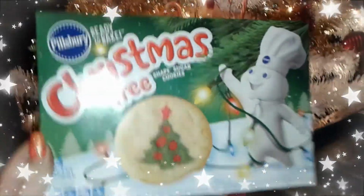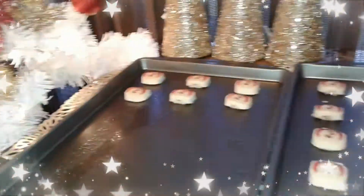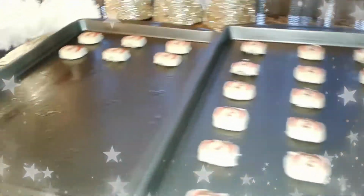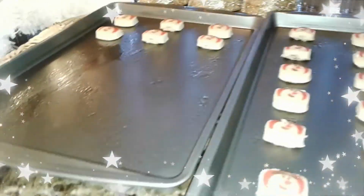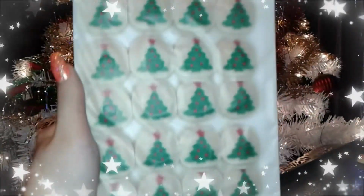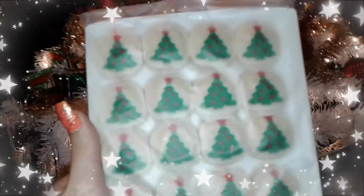Now we have our Christmas tree cookies. We're going to apply them to our cookie sheets. Man, we got a lot of cookies. There's a lot of cookies in that one box. Look how cute these little Christmas trees are. Oh, they're mini Christmas trees. I get so excited looking at the decorations that they put on the cookies.